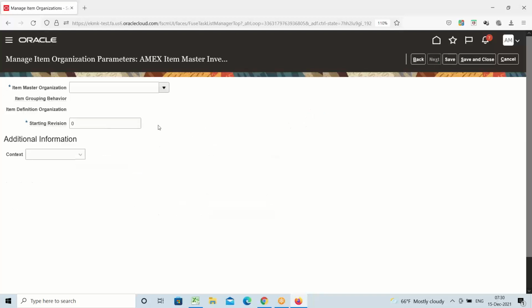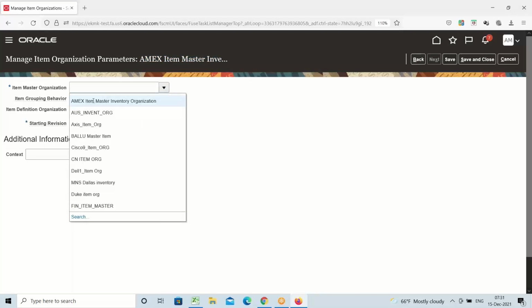Click on next. For the item organization we are creating, what is the item master? For this inventory organization, the item master is the same. There is no new one. Whatever we are creating, that is the item master organization. Select the same name.